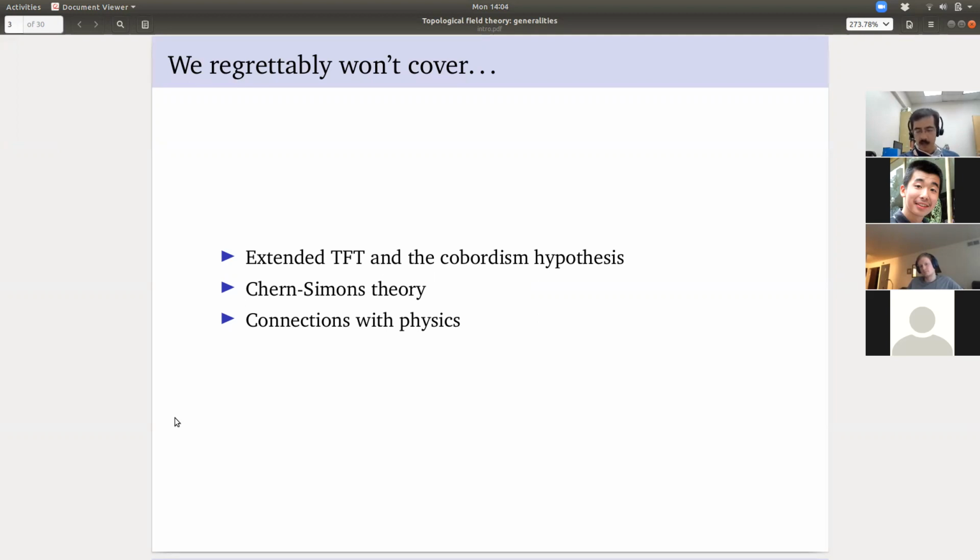I picked this because there are other introductions to topological field theory out there, and why did you pick this one instead of, say, reading a book that already exists? Hopefully I can do something useful that isn't already written down. Existing introductions tend to focus on, for example, dimension 2, where there's the beautiful story of Frobenius algebras. Or they tend to say, all right, we're going to do some higher category theory and talk about the cobordism hypothesis. Or they talk a lot about generalities and don't focus on examples.